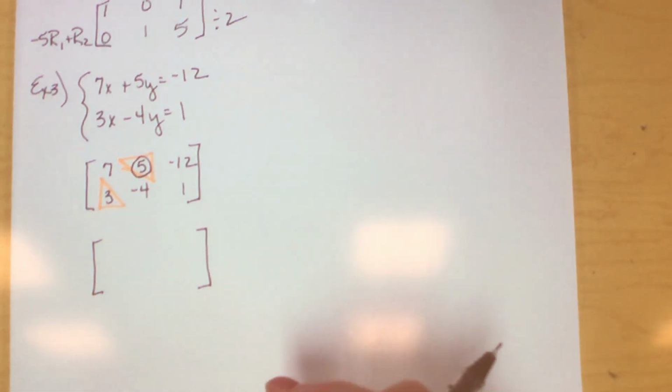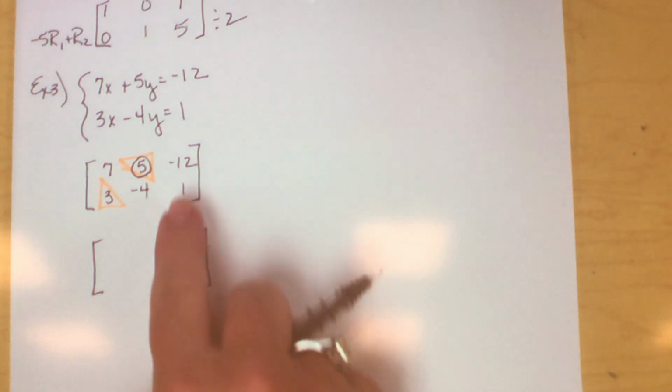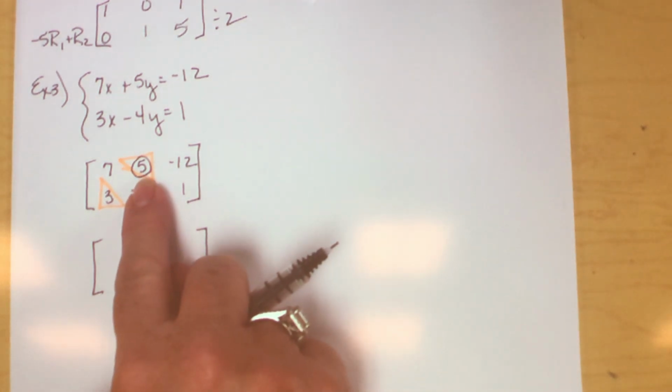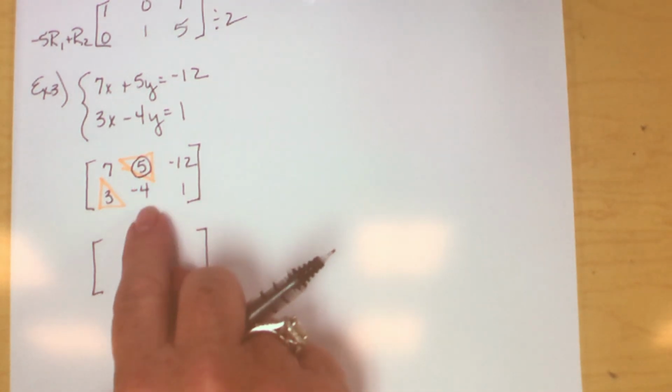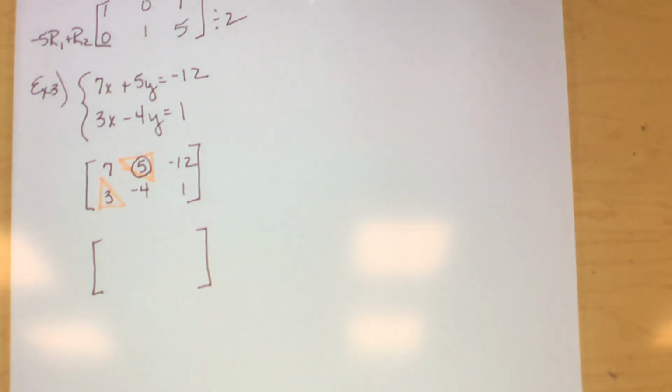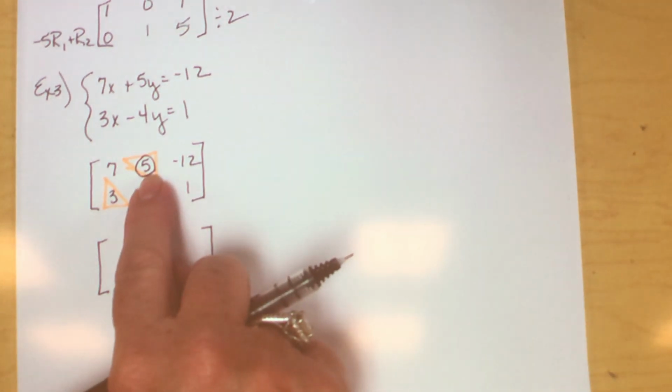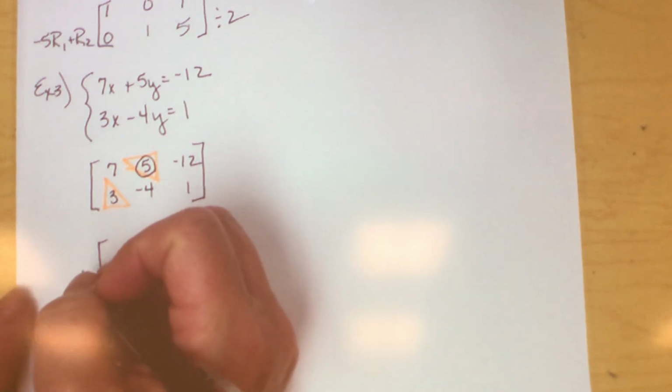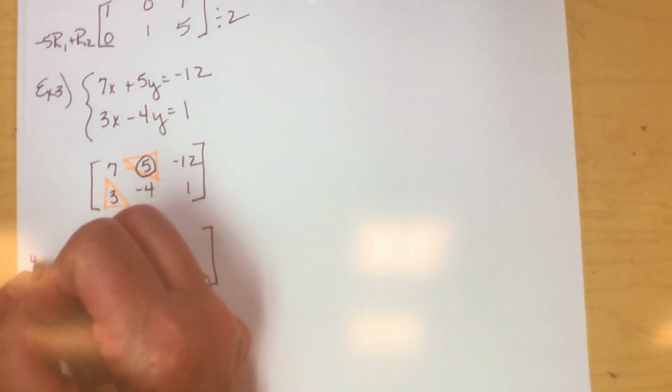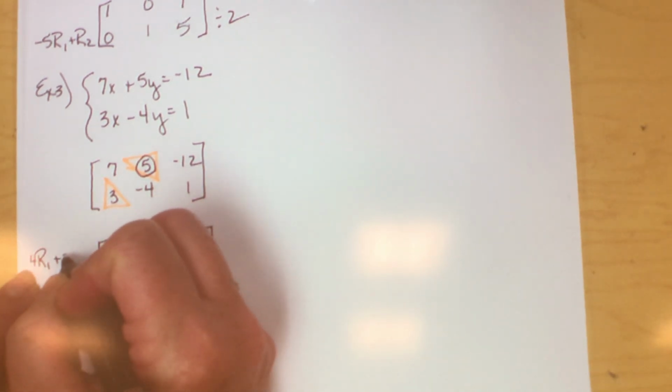Y'all listen to me. Learn how to use your fingers. You may think you don't need it on a 2x2, but on a 3x3, you're going to need some. So what am I going to have to multiply the first row by? 4, and the second row? 5. Where do your directions go? On the first row, because that's where I make them a 0. So what are my directions? 4 times row 1.